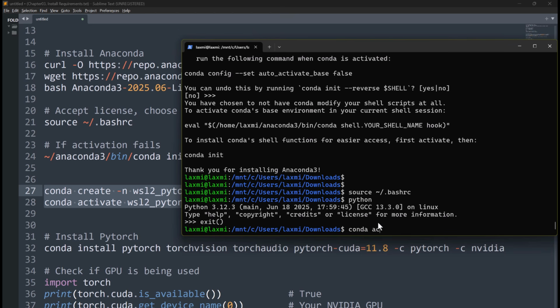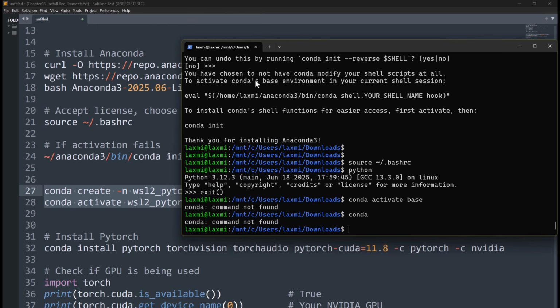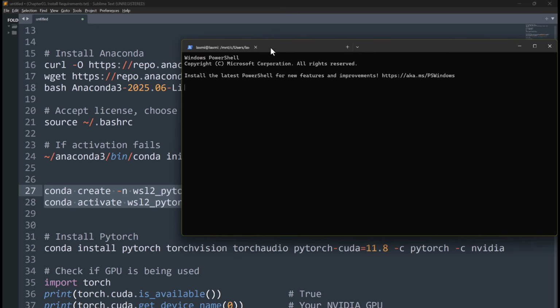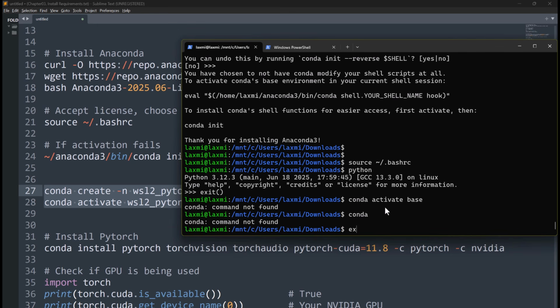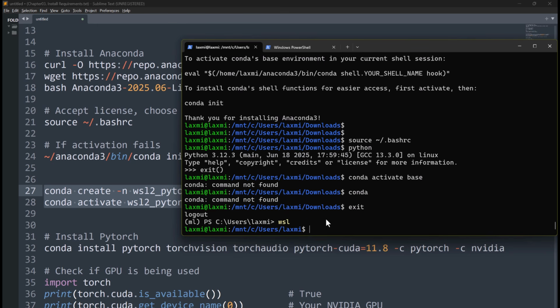So I need to check conda activate base actually. Seems like conda is not getting recognized as of now. So what I'll do here, I'm just going to reload this again. I'm going to come out of my WSL and then go inside the WSL.